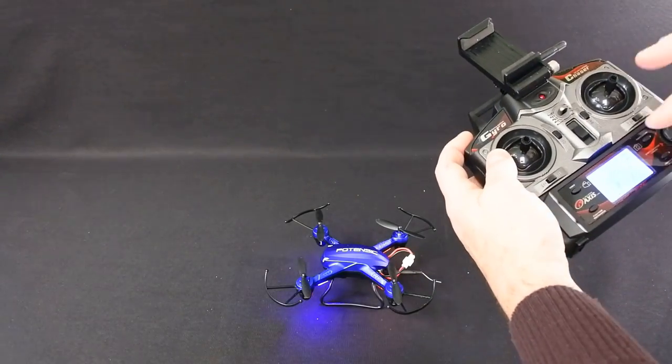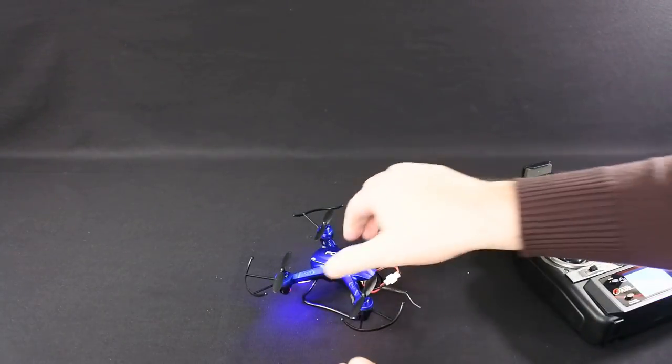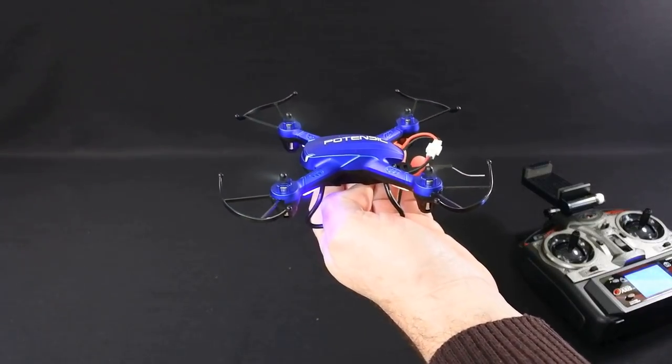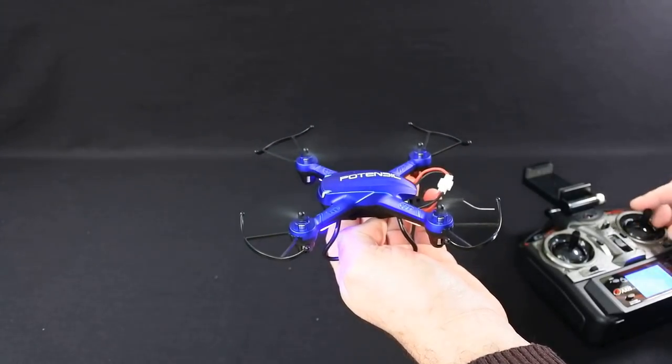Let's put it back on. Every time you turn it off, if you want to put it in mode 2, you have to hold the mode 1 button down. So there you go. It's now bound in mode 1. Listen to how quiet it is. It's a really quiet little drone. On tick over, you can barely hear it.